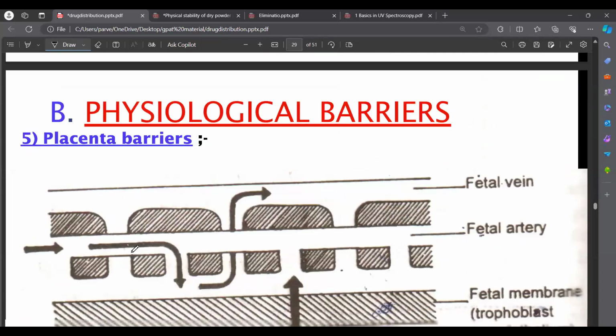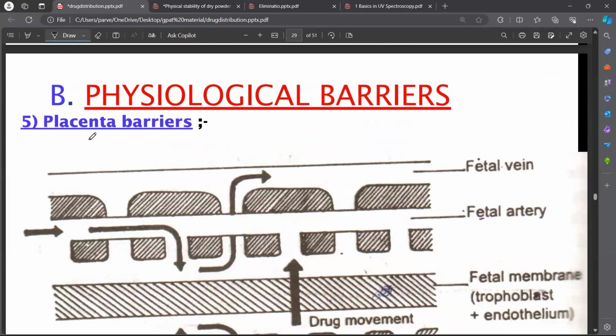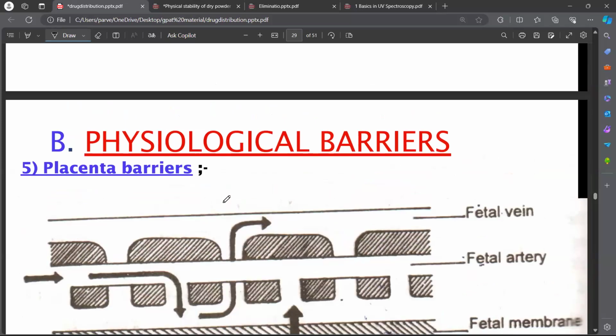So next, coming to the discussion, which is nothing but the blood placental barrier. The blood placental barrier is one of the most important types of barrier in pregnant women, because it determines which type of drug should enter the fetus during pregnancy. During pregnancy, the baby gets exposure to different types of drugs. The placental barrier is quite permeable to water soluble drugs also. That's why only some of the drugs are used during pregnancy, not all drugs.